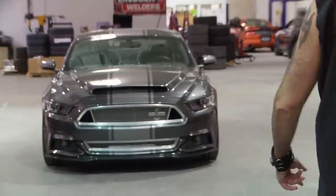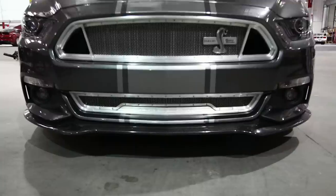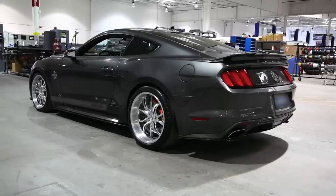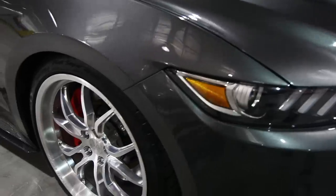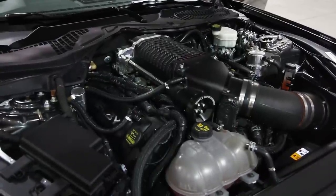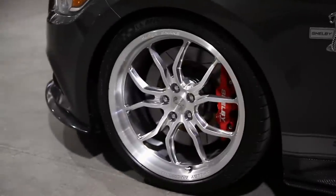Look at this — this is badass. This is the latest Super Snake. For as long as Ford has been making Mustangs, Shelby has been producing their own souped-up racing versions, giving these classic muscle cars even more muscle. The Ford Mustang may be an American icon, but the Shelby Mustang is an American legend. Fast forward 50 years and Shelby is still keeping this tradition alive with their 2016 Mustang Super Snake. The Super Snake name is reserved for the most sought-after and extreme modification of the Ford Mustang platform. With an option of up to 750 horsepower, add in a beautiful wide-body stance and so much aerospace-quality carbon fiber, NASA would be jealous. You've got a drop-dead looker with power under the hood to back it up.